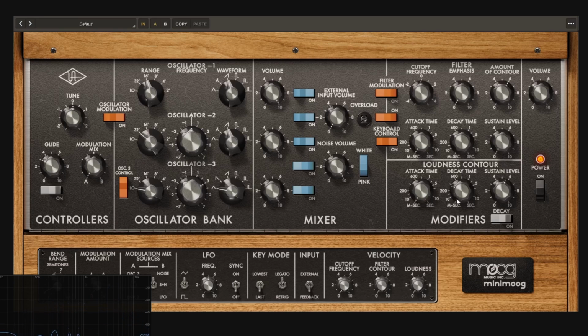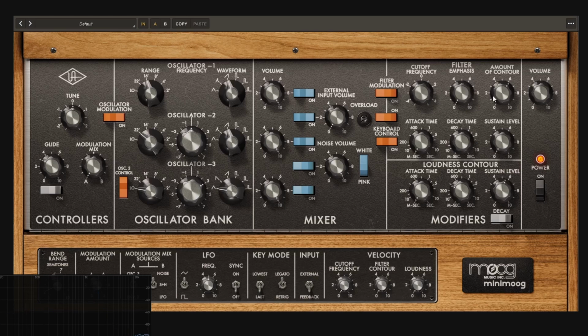Now, if I go down, I want you to notice something. If I play a key, I'm going to maybe play a lower key. And I'm going to go up on this one. If I go up, notice it, something happens. And I want you to take a look at this part of the spectrum, the lower frequencies. And this is something very, very normal with this type of filter, a ladder type of filter. As you boost the resonance, you lose low frequencies. Of course, you're boosting this part, but you're losing the lows. And again, this is something normal with this type of filters. You have a lot of different types of filters. Okay, so that's the cutoff and the emphasis.